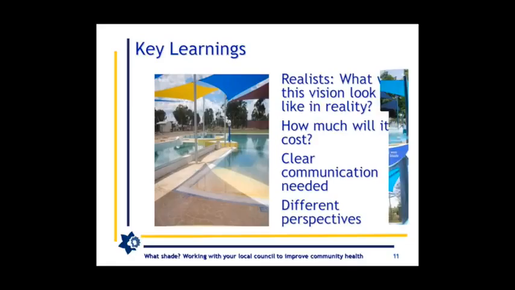It was interesting involving the Lido aquatic staff, because people have different perspectives as to what they're bringing to the table. So the realists around the table wanted to know, what was this going to look like in reality? How much was it going to cost? And we had to be really clear about what we were actually trying to do, and also how people with different agendas could work together. Like, there's great potential here for business sponsorship and things like that, whereas for me, it's very much about, let's improve the shade levels.